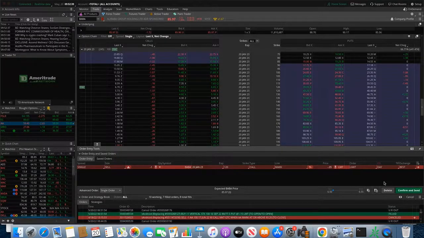And then anytime that this hits, and one more thing, right? What I want to do is, this is at day. I want to hit this good to close, right? Because if I keep it at day, it's going to close once the end of the day hits. The market closes, it's going to erase this order. But if I keep it on good to close, it's going to stay active until what? These conditions get hit. And then if I go ahead and hit confirm and send, then it's off and racing.